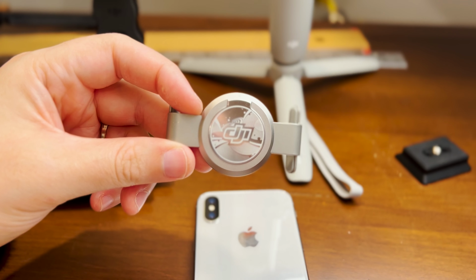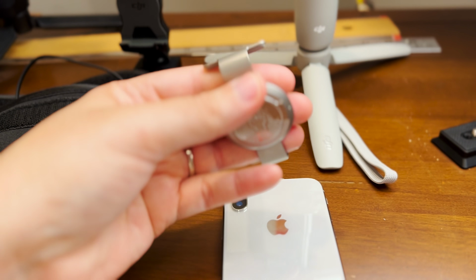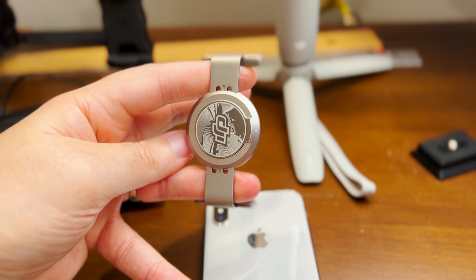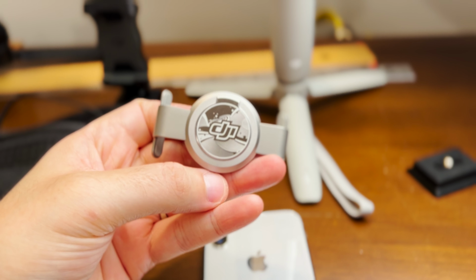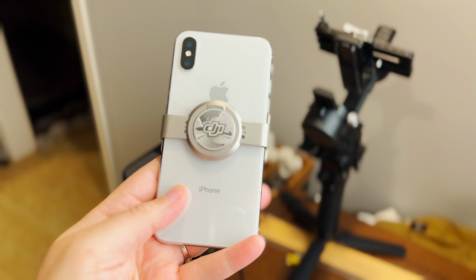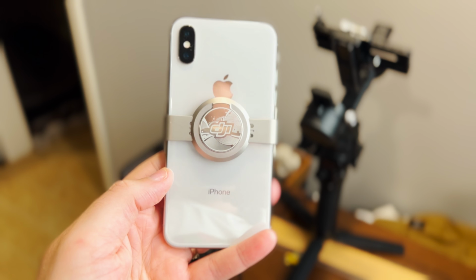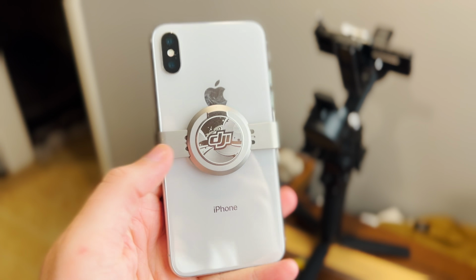So one of the first things I wanted to talk about is how you actually attach the phone to the gimbal itself. You do it with this little clip here. And the way you do it is you stretch this little clip out, clip it to your phone, and then it uses a really strong magnet back here to attach it directly to the gimbal. So here it is clipped on the phone. It just hangs onto it really snugly.